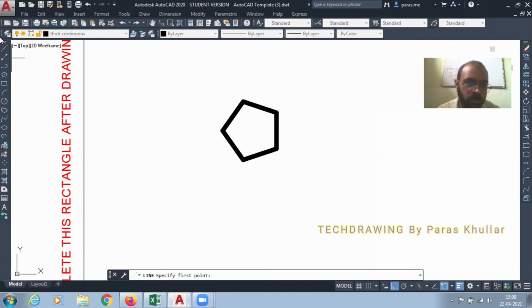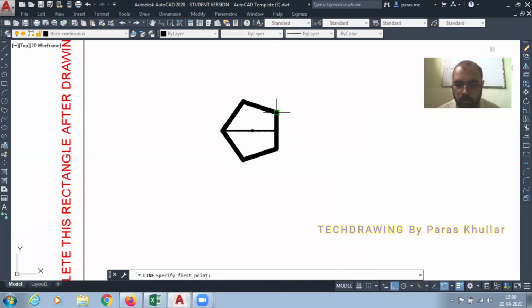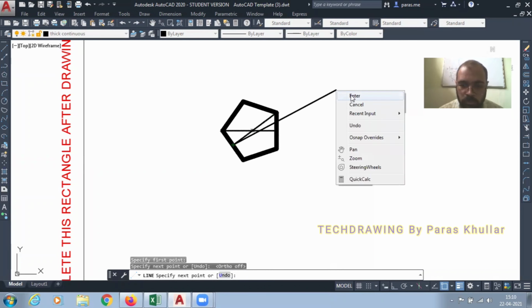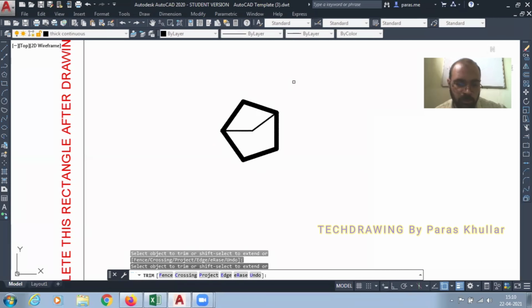Draw perpendicular and find out the center. So you join one corner with the midpoint of, or you can say you are dropping a perpendicular on the opposite side. Okay, so let us trim it from here and trim it from here.